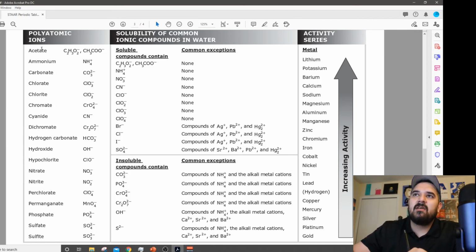So here you can see acetate. It's got a minus charge, and there's 2 different looks for acetate. It could look like this or it could look like this. Ammonium, which is NH4+. And what all these have in common is they're all ions, which means they all have a plus or a minus charge. Plus, minus, whatever. And that's what makes them ions. And the fact that they're polyatomic, it just means that there's more than one element. So CN, 2 elements with a charge still on it. And that's it.